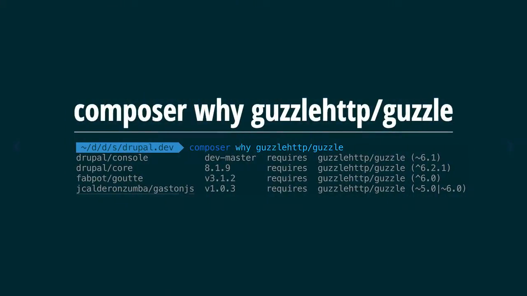And finally, remember that issue with Guzzle a couple of months back? There was a problem with Guzzle, or maybe you have experienced an issue with a particular library. You can run the why command, composer why, specify a package name, and this will tell you which packages require it. You don't see this dependency in your composer.json file, but it means maybe another package is calling this dependency or bringing it into the system. Using the why command, you will find out which packages require a specific library.